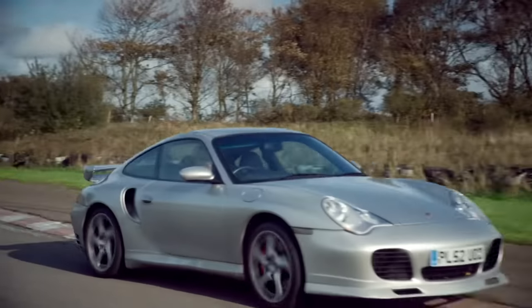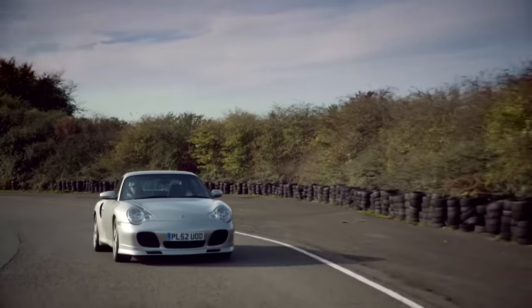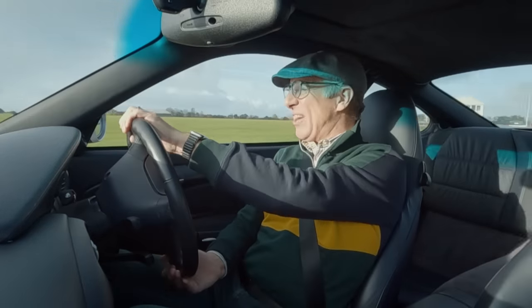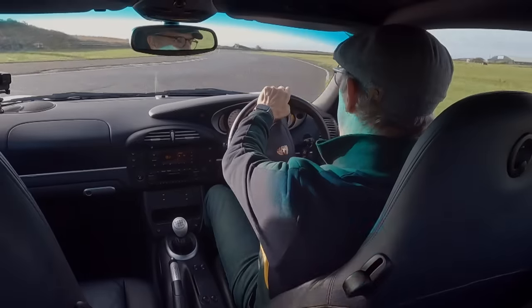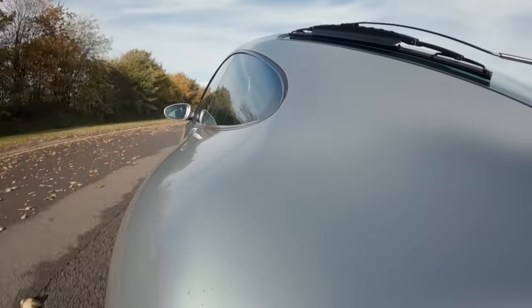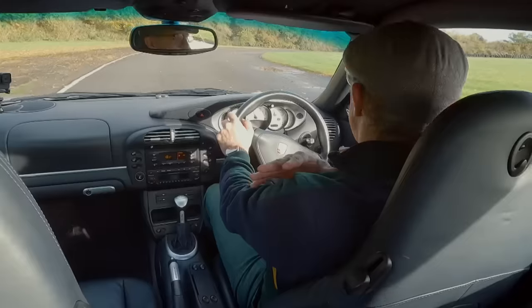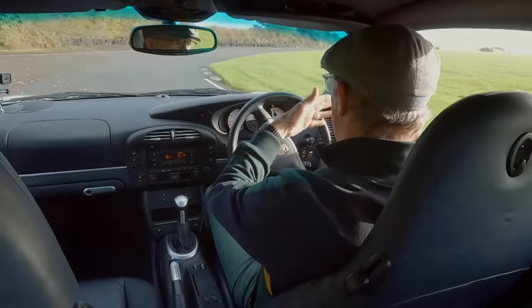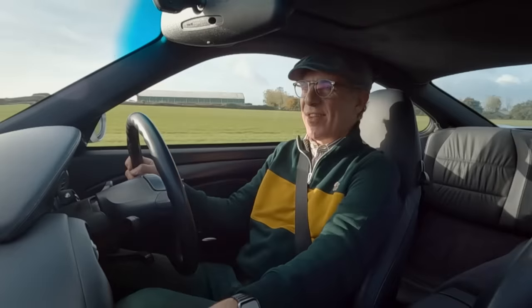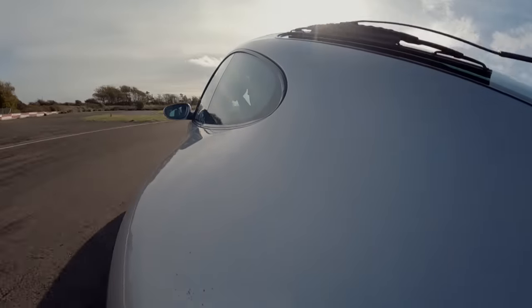But God, it drives well. This Turbo's done what, 39,000 miles? It feels so tight. The one part about all of them which has remained epic throughout the whole range is the steering, and this is no exception. It's beautiful — pinpoint accurate. The cabin is so airy, I've got great visibility, the seat composition is great. I feel connected under the steering wheel. Gear changes — really lovely. It's just great.